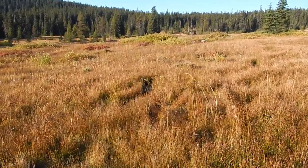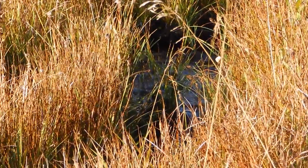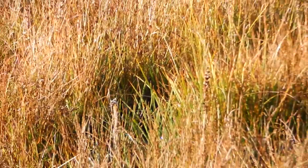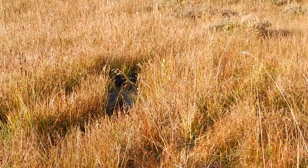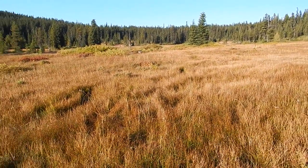I'll zoom in on it for you guys — you have these little streams that kind of run through here. When I went out here at dark, I stepped in the stream — it was kind of funny. I am going to be doing gear testing for the Walden Project for JMT and for just other things — outdoor, survival, bushcraft, things like that.